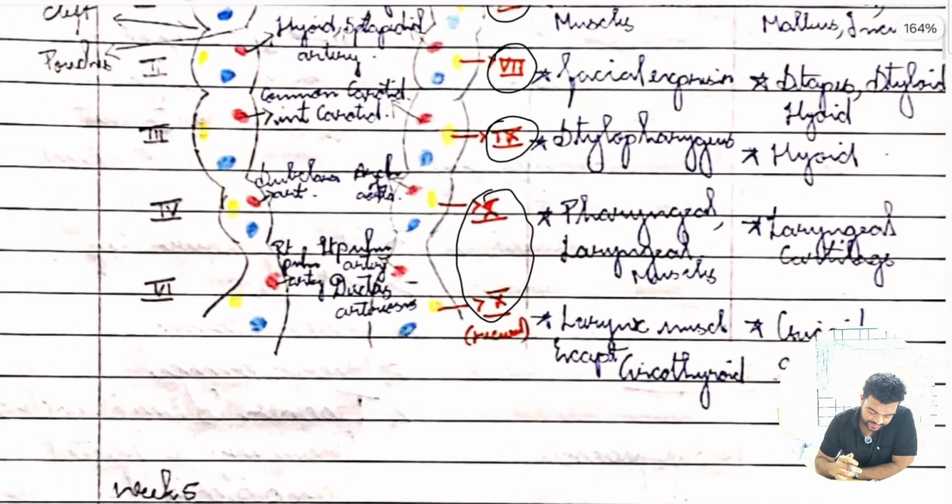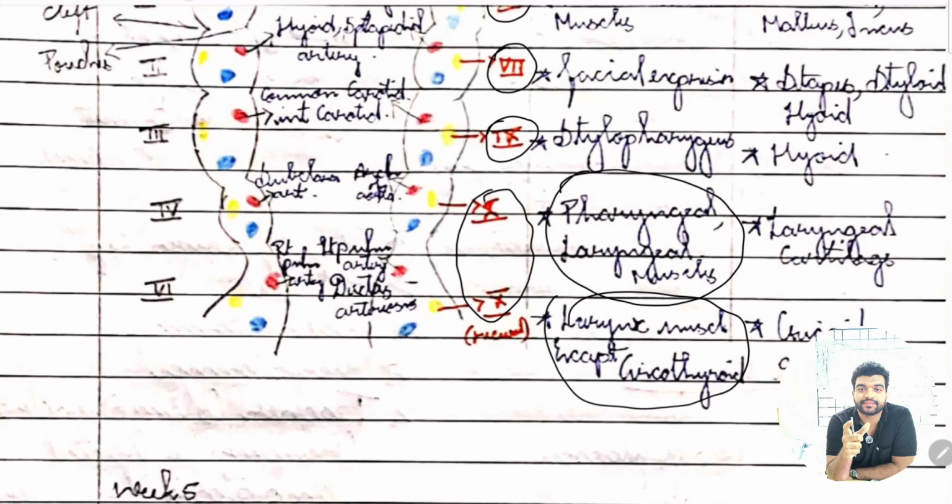Then coming down, the 10th, the vagus nerve, which is the longest nerve in the human body, is the vagus nerve. So this will form the laryngeal and pharyngeal muscles. Remember, the 10th nerve is what gives the motor supply and the sensory supply to the larynx, right? So that is why it is important. So from the beginning, the fifth cranial nerve, that is the trigeminal nerve, will be important in mastication. See, all these things I will be explaining to you when I go down to head, neck and face in the cranial nerve chapter.